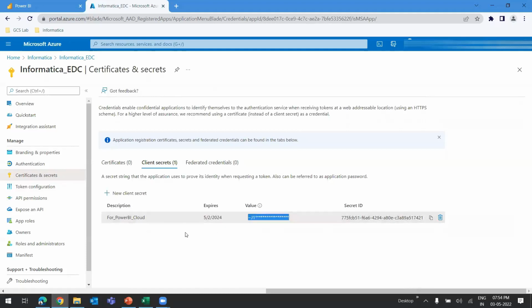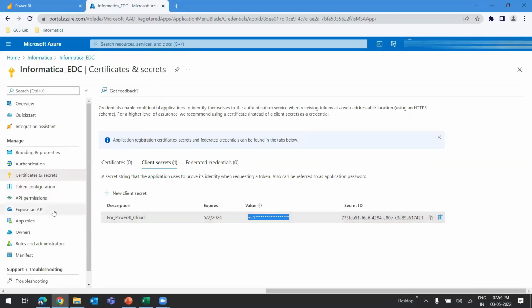Once you create the secret key, at that time the secret value will be visible to the administrator, and once we have saved it, the secret value will be shown just like this. After that you will not be able to retrieve it. So when you are creating the secret, just note down the secret value, as this will be needed.